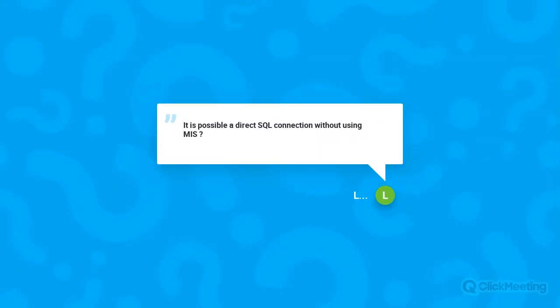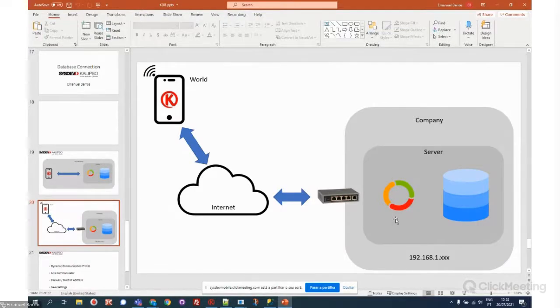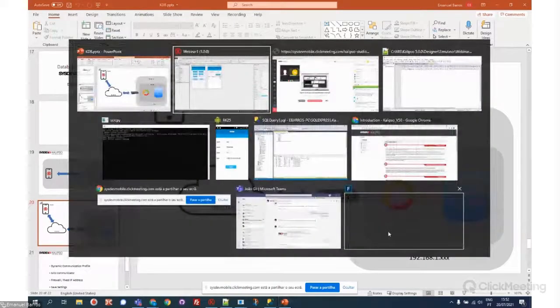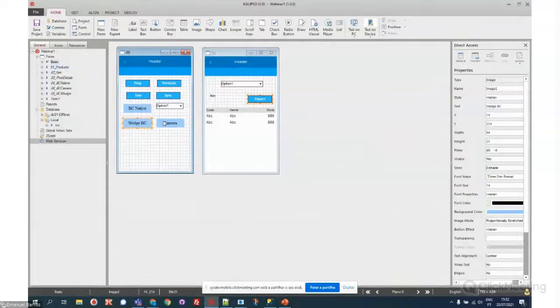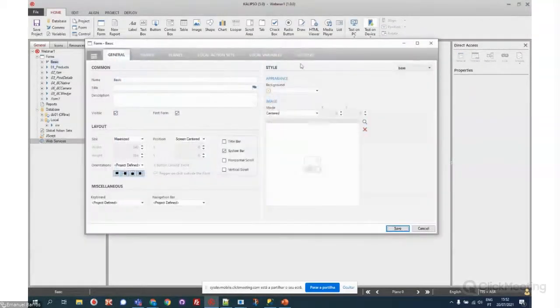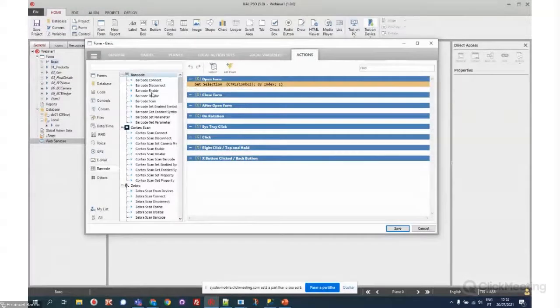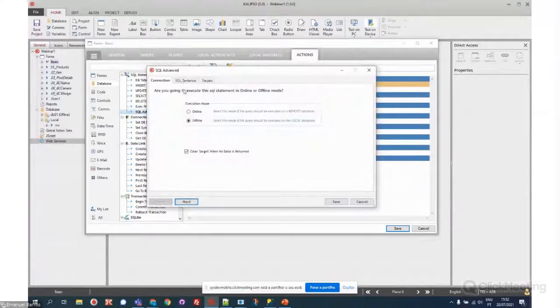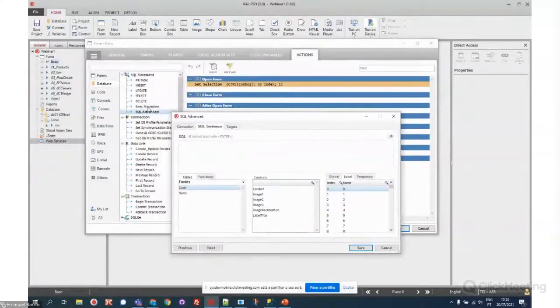Is it possible to do a direct SQL connection without using Mesh Communicator? No. You need to use Mesh Communicator. But you can query using SQL Advanced. If you don't want to use our actions for select, insert, delete, and update, you can type your own query here, the same way you do the query for the database.